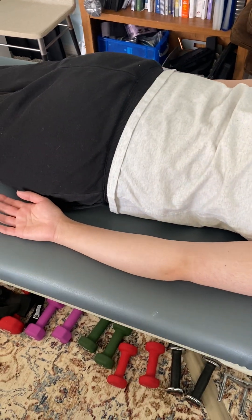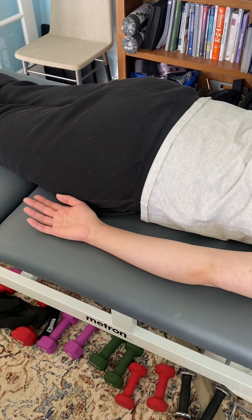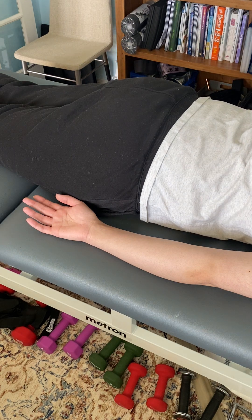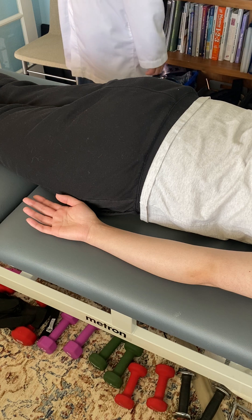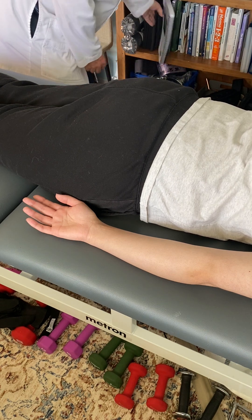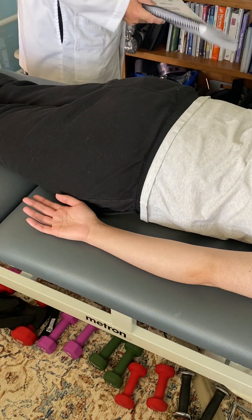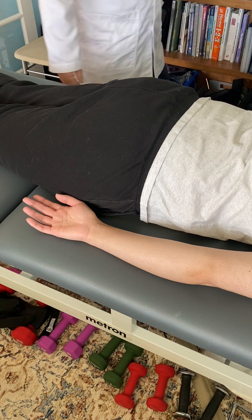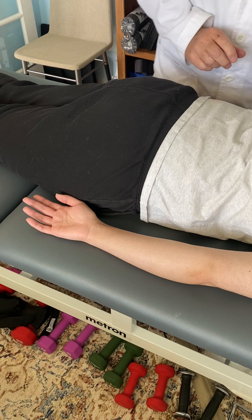This is Dr. Jerry Hash. I work at Hash Institute in Aurora, Colorado. I treat patients — joints throughout the body and the nervous system. I wrote a book on the sacrum which is 320 pages, and I have two book chapters on the topic, a couple of articles, and I've taught workshops since 1985.